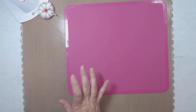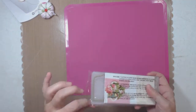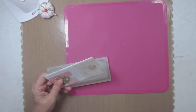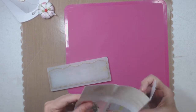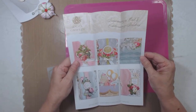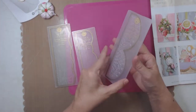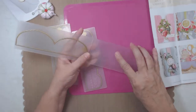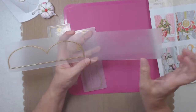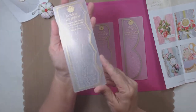Let me save her address. Anyway, this all happens to be Griffin stuff. I pre-ordered it, and I got it in way before the show, and I'm going to have a lot more stuff coming in. So these are the trimmings, cut and embossing folders, and there are 3 of them. When you put your paper in here and use your 2A plates, it will cut this out and emboss at the same time. So there are the 3 different patterns.